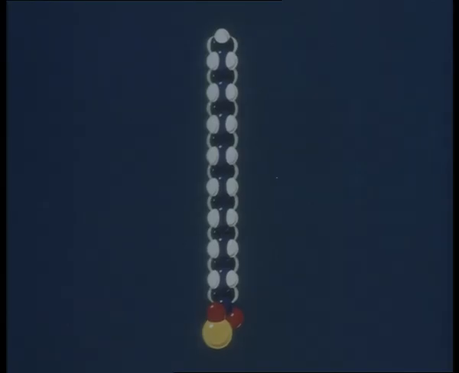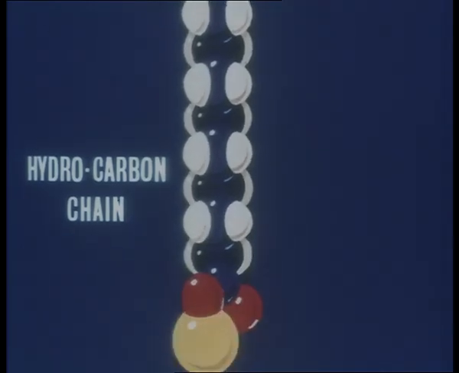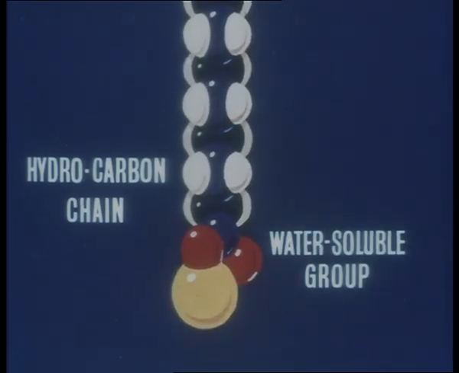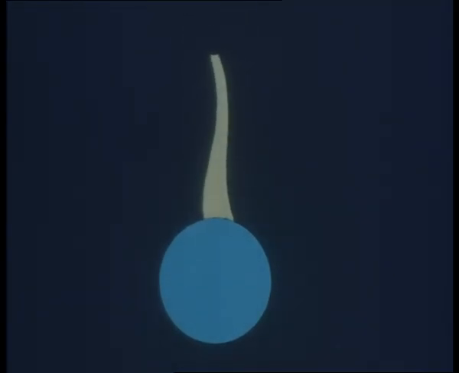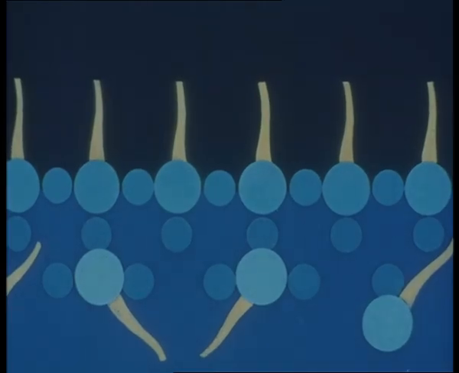The molecule is a paraffin chain salt, a long hydrocarbon chain with a water-soluble group of atoms attached to one end. This group has an affinity with water. The hydrocarbon chain has quite the opposite. More simply, the molecule has a head which loves water and a tail which dislikes it intensely. So in water, the molecules try to make for the surface where their heads can remain in and their tails can be pushed out. In this way, they reduce the existing surface tension.